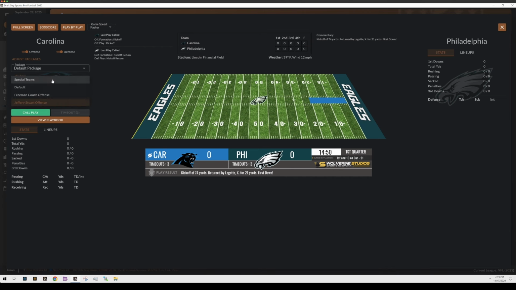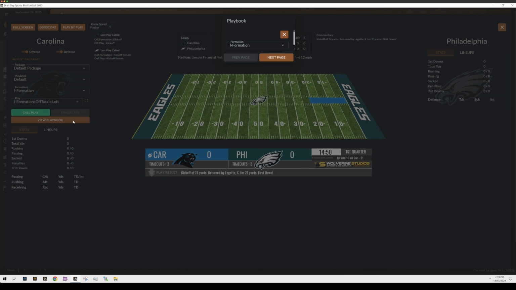Okay, so let's take a look at the packages now. What should we do? Look at this. We have our default stuff. We're in default packages. You can make other ones. We're in a 2 tight end formation. I think right now, probably the tryouts. We got Brooks as our running back, not Chuba Hubbard. But what you can do is you can pick the play right away, or you can see the way it looks.